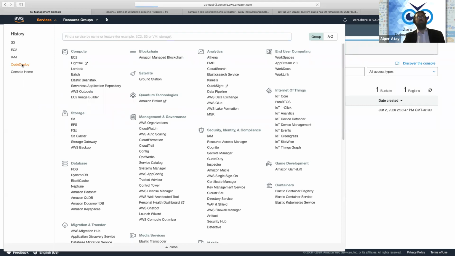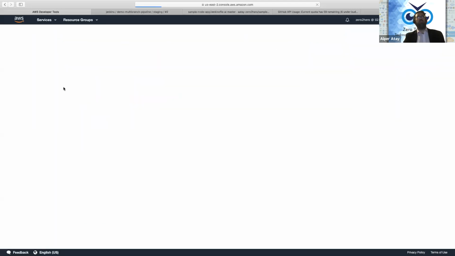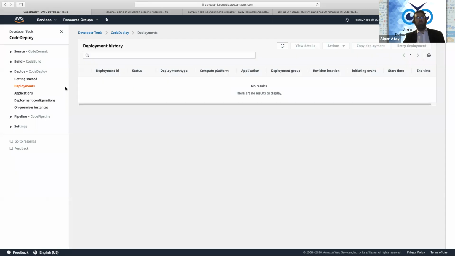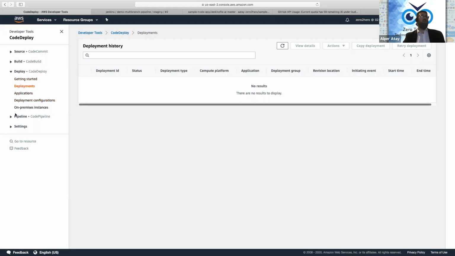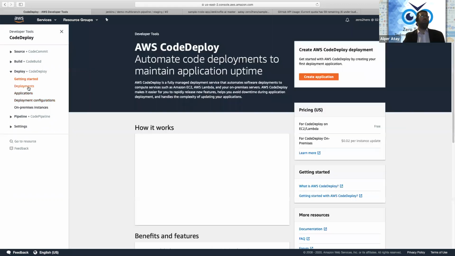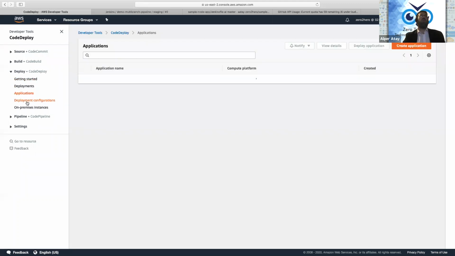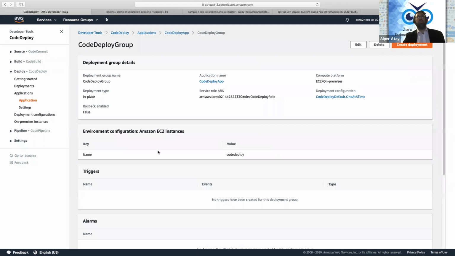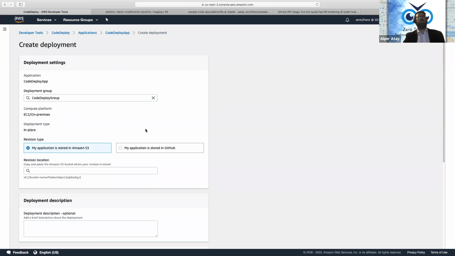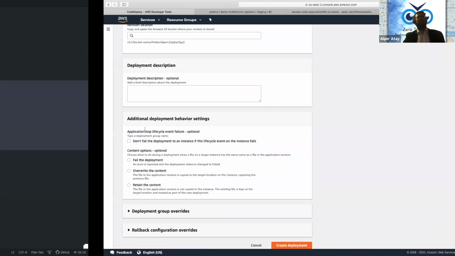But for CodeDeploy, you have to define these parameters that are written in here.